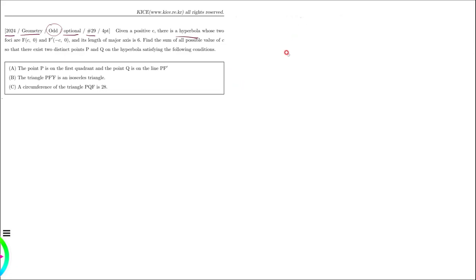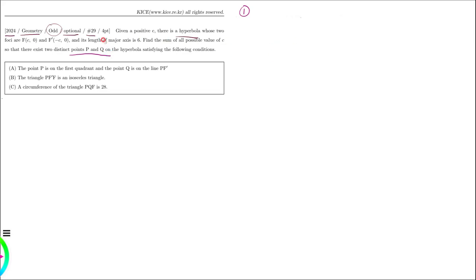Here I want to give you the point of this problem and how to approach it. I'm not going to give you full details of the logic to get the answer. Rather, I want to give you a big picture and what it means on each point. So the first point is about the hyperbola. Two points are on the hyperbola.